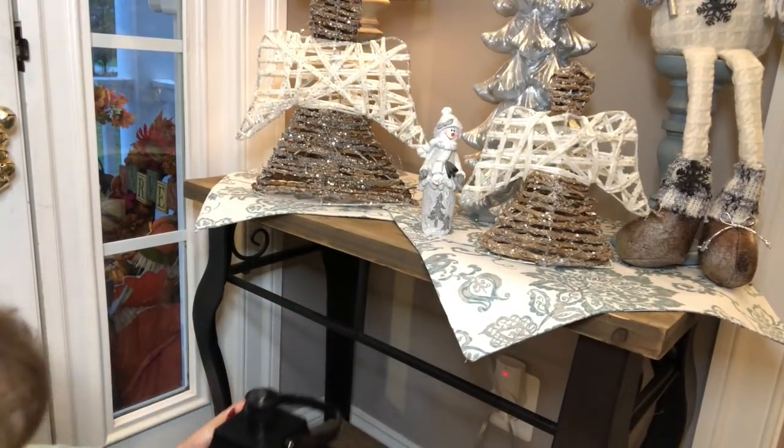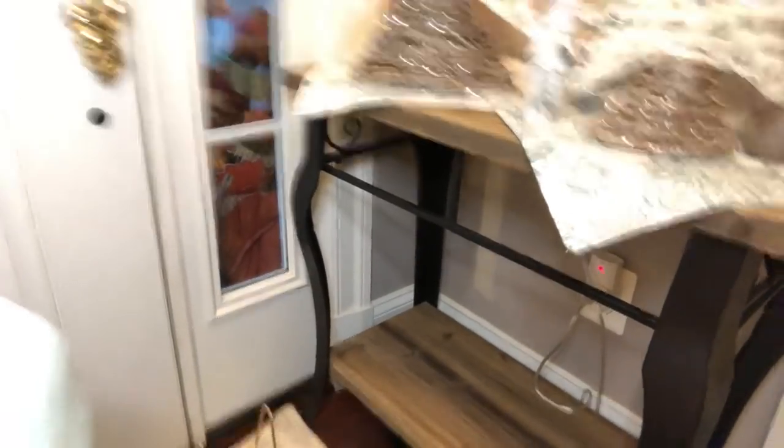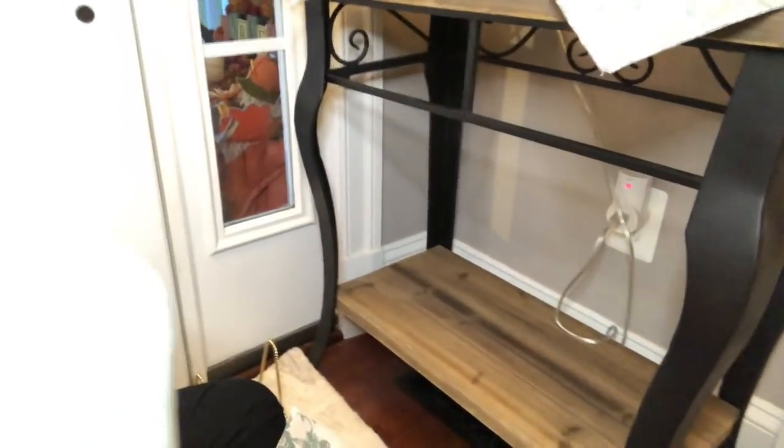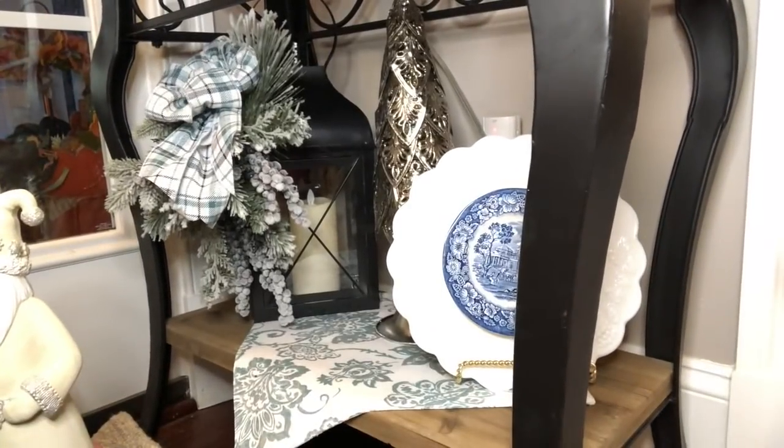I'll make a tiered bow for this lantern. I have a handle inside it right now that needs batteries — whoa, they came spurting out at me! I need four double-A batteries but I don't have any over here right now, so we're not going to replace them. Anyway, there's my lantern in place.